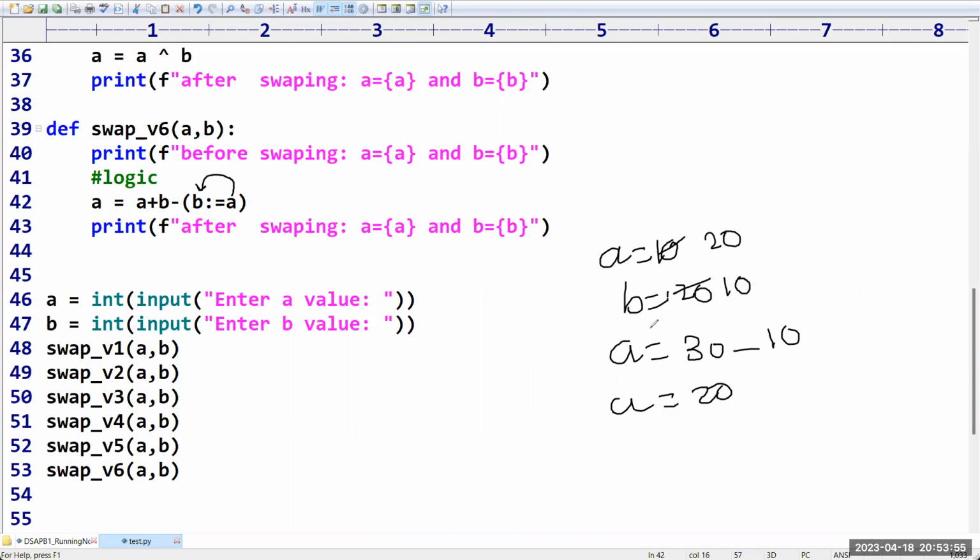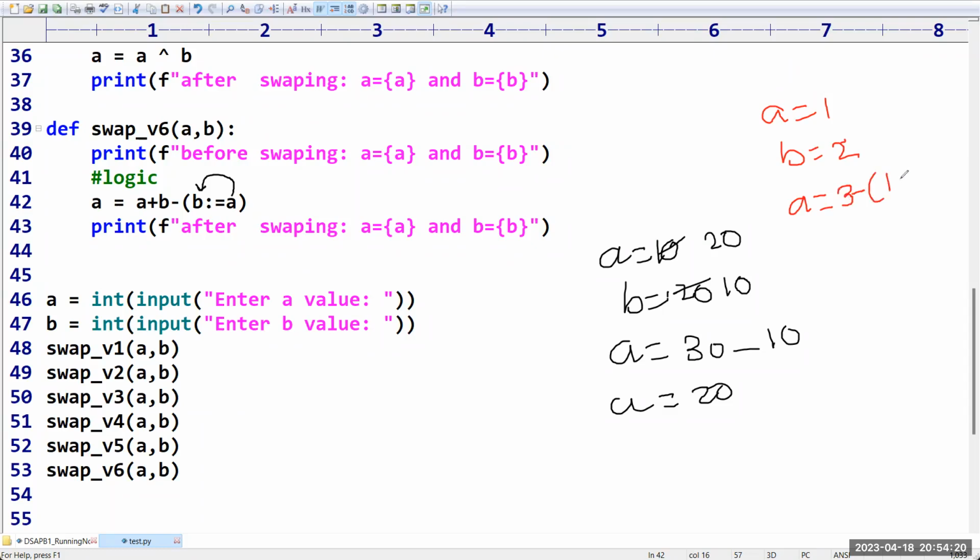Can you explain the sixth version, sir? Here we are taking A is equal to A plus B. Consider the value of A is 1 and the value of B is 2. So we are calculating the A value. What is the formula? A plus B. Here A value is 1, B value is 2, so 2 plus 1 will become 3, right?